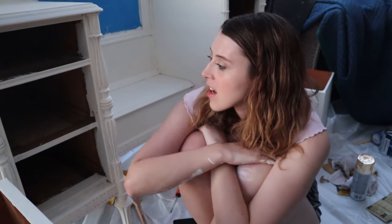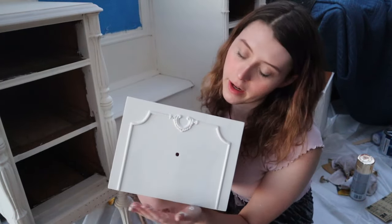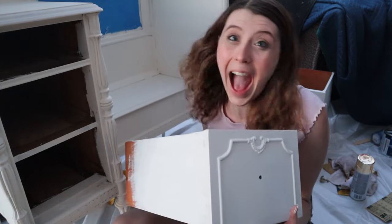And we're gonna let this dry overnight and put all the drawers back in afterwards. And then we're gonna clean off everything. I'm really excited to see it. So day three tomorrow, I am gonna be finishing off the drawers. We're gonna do a cute little pink detailing here. And then we're gonna add on the knobs. And then the whole thing's gonna be done.